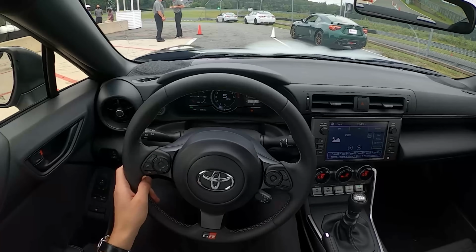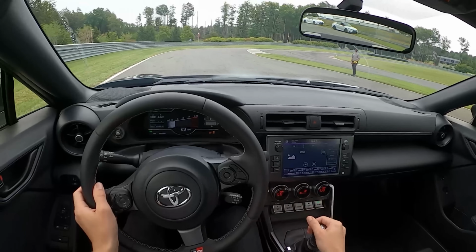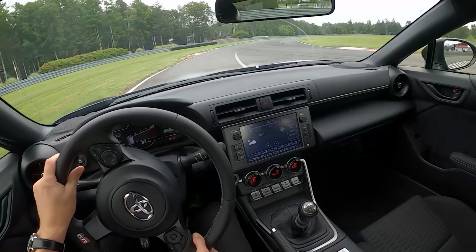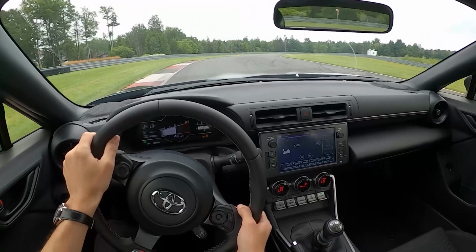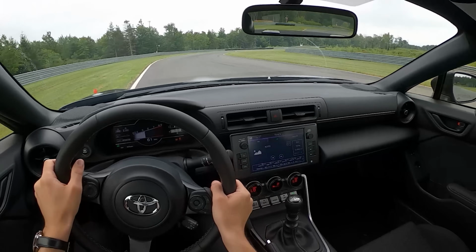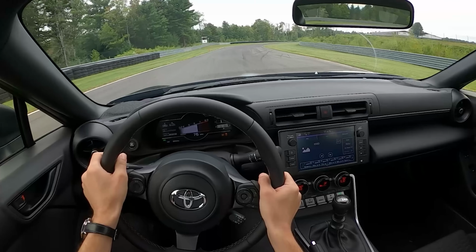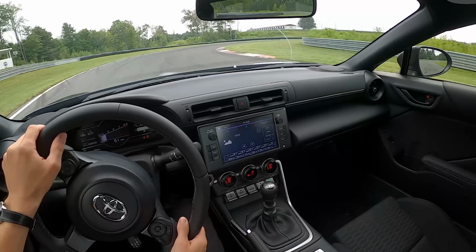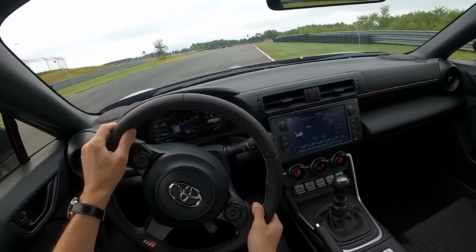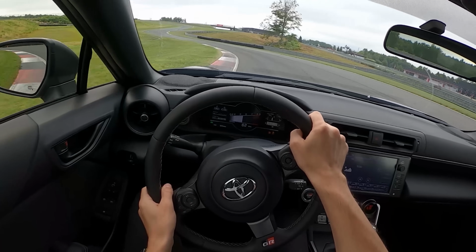There is a track mode, but we're just going to start with traction and stability control completely off. So immediately you can notice a slightly different engine tone, and a whole lot more torque. Everything about this new 8.6 is more immediate, more buttoned down. Even though we have the same tires, there's a lot more grip here with this new car. They've tweaked the suspension, spring rates, stiffened the chassis.